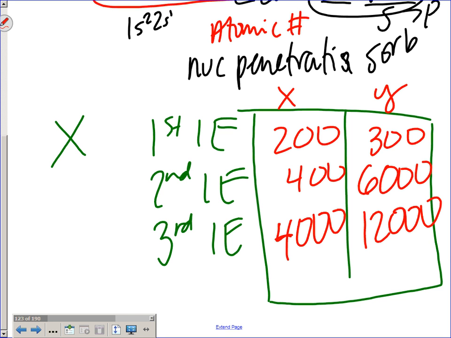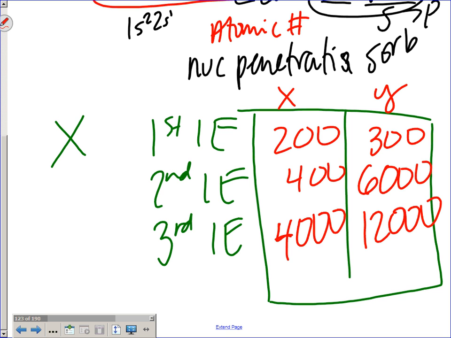All right, look on the board for me for a second. I'm giving you an example of element X and Y. Can you tell how many valence electrons X has, Jack? Well, are you talking about in comparison to Y? Nope, I just want to know how many valence electrons. I could give you 15 data sets, but I'll just look at X's data.